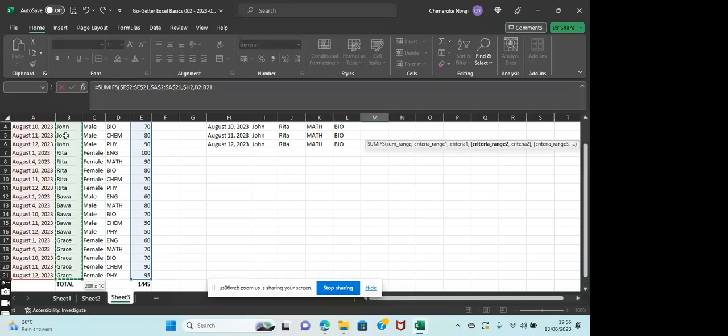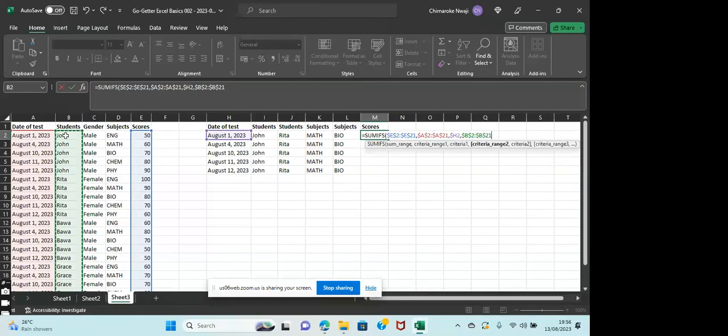Okay, so here I'll lock it again, comma. When it comes to criteria 2, I'll click at it here. But this time around, I will not lock, because if I move to the next side, it should move from column I to column J. So that's the point. Comma. Then the next one should be subjects, mathematics.